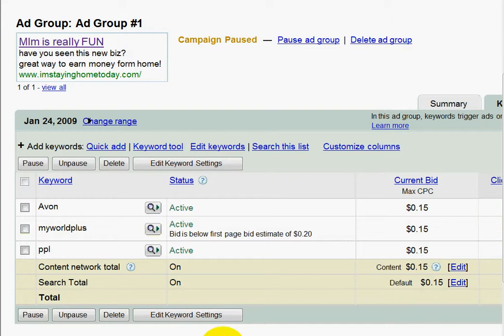And this information can get really busy, so again, you guys, you just have to be dedicated and say, I'm going to really take my time and comb through this, and I'm going to learn how to do it. But it's not difficult. This is just letting us know that the first page right now is going to take a bid of 20 cents or higher. Don't worry about that, guys.